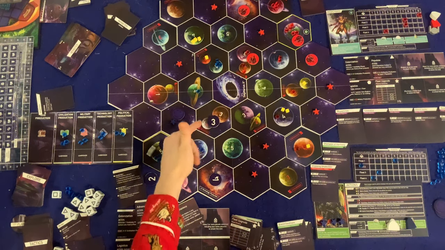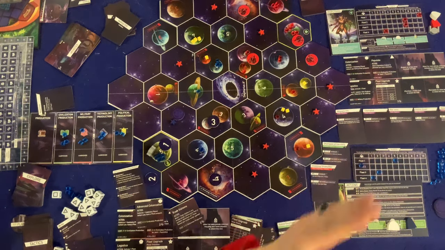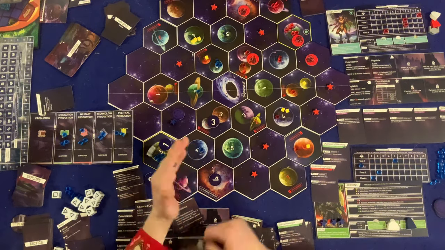And we also have the 3 here. We move the 3 there. So if we get the 1 there, the 3 will go in and they'll get a roll through their 2 dice. But it might be enough.